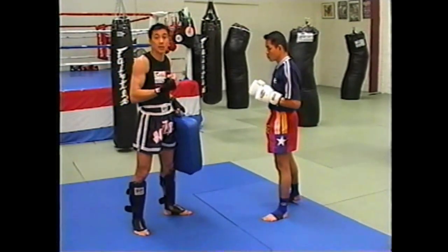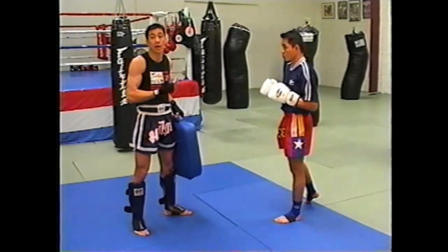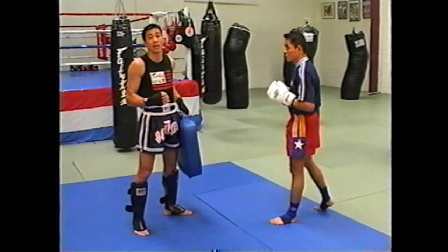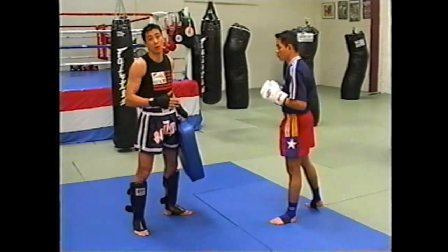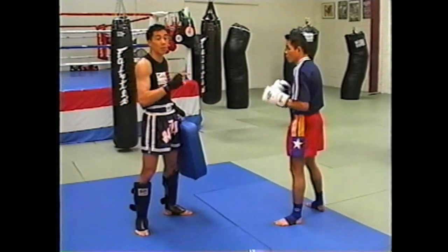Again, when you're working these drills, make sure you work safely. If I get hurt, if Jongsanan gets hurt in training, tomorrow when we go to train to get ready for that big fight, we're not going to be there. We're going to be injured at home. So it's important that we always focus on safety, but yet make sure that we improve 1% every day.